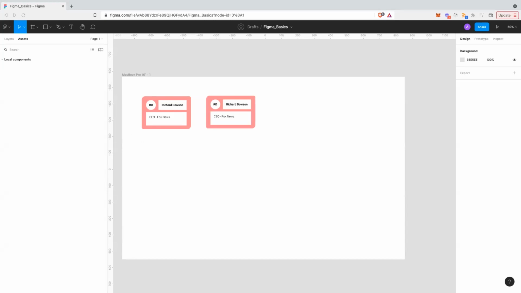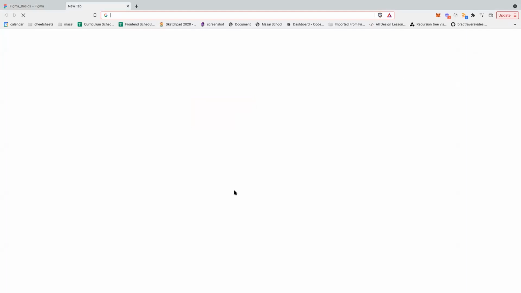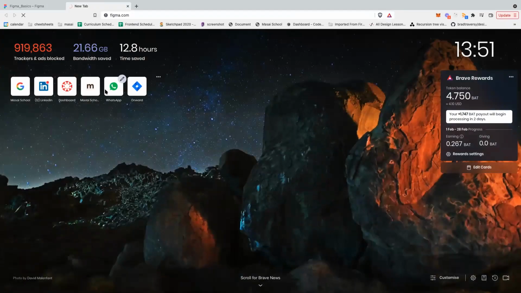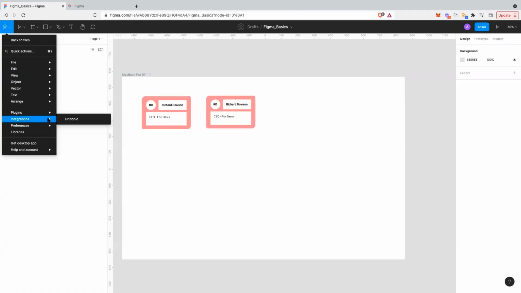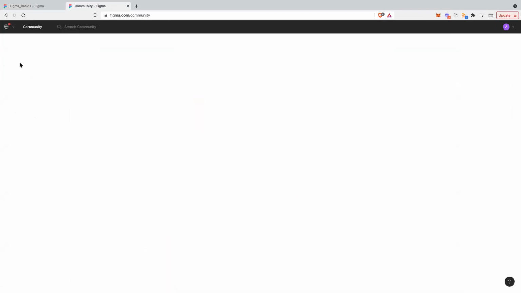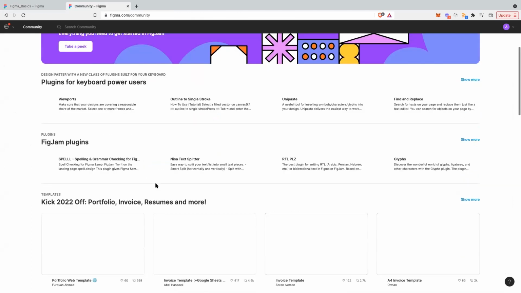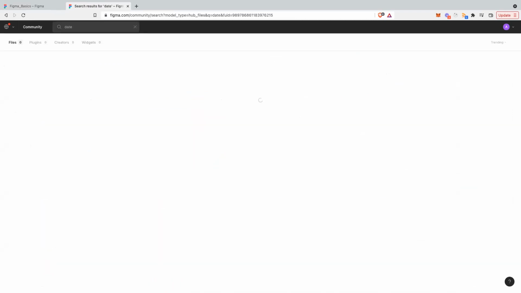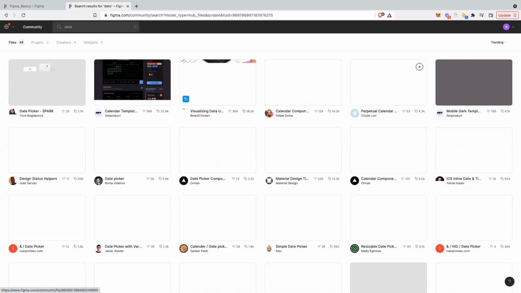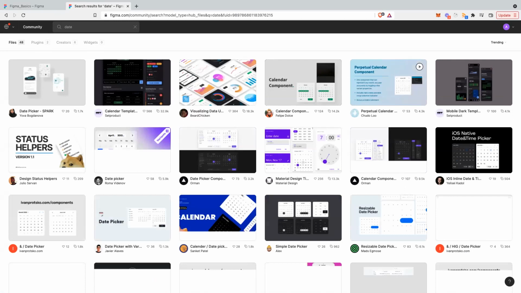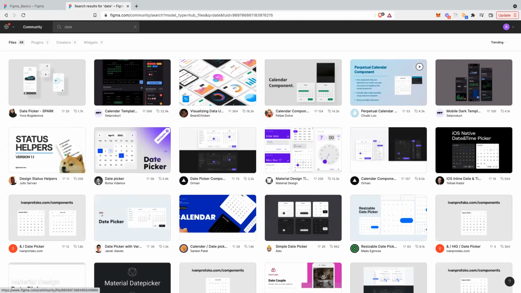So if you want to go to the community, you can just go to Figma and go to the community from here. There's an option over here to go to the community and search for what you can get from there. So if you want to search for different components, let's say I want something like a date with or something, right? There are plenty of elements or systems out there that you can just use, which people have published, and sometimes teams and companies have also published.